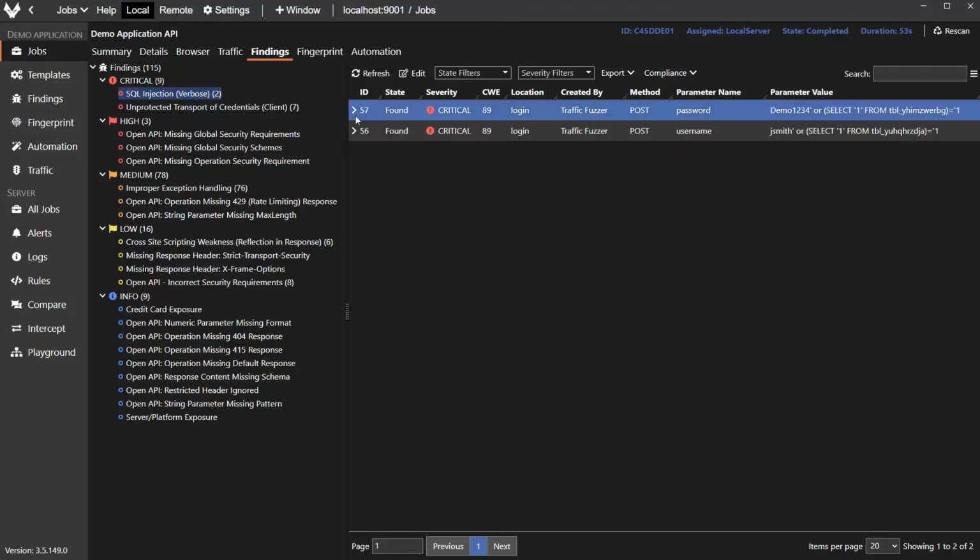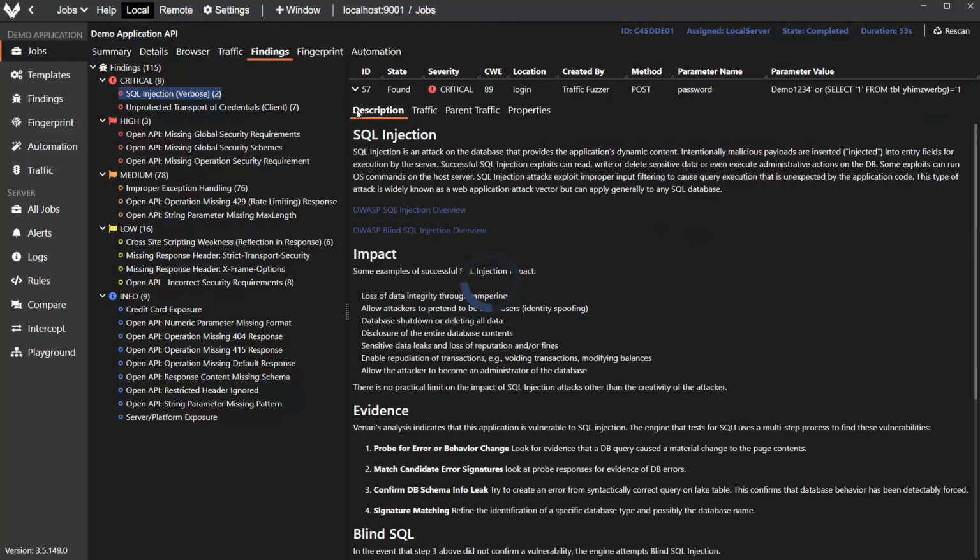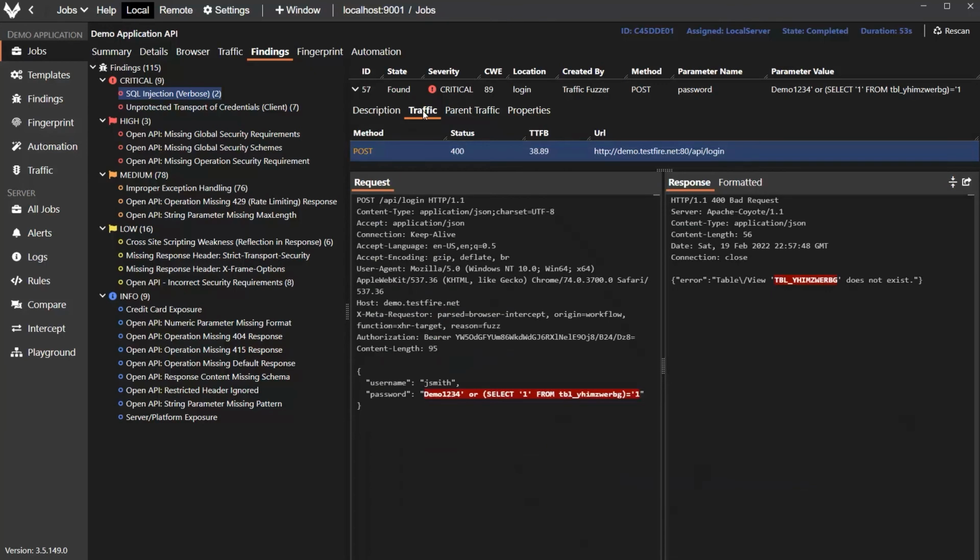But up here at the top, I think the most interesting one that I see offhand is SQL Injection. So let's just expand that and take a look. If we go over to the traffic, hopefully we'll see something. And yeah, there it is. So here's our attack traffic of where we're trying to put a bad payload into the password value in a JSON body. And we're getting back that the fake table name that we put in does not exist. So we've kind of proven with a verbose error that we've stimulated the backend database.